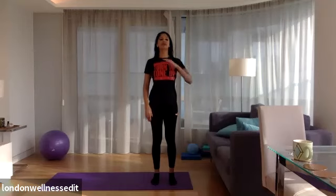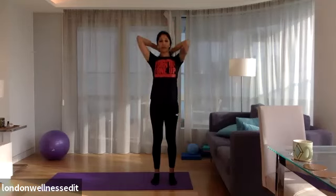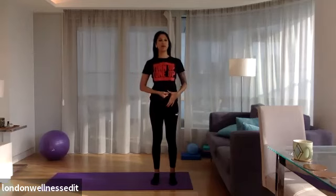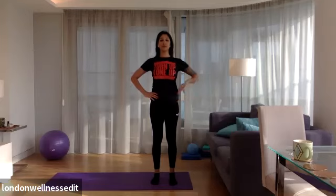Feet hip distance, soft knees, hips forward, navel to the spine, shoulders relaxed and down, chin parallel to the ground. That string pulling you nice and tall. So from here, as usual, we're going to go into our heel raises, hands on the hips. Think about the up and in, suck the belly in. Think about what we talked about with the pelvic floor, hammock up, belt in. Piece of string on the crown of your head, let's go into the heel raises.